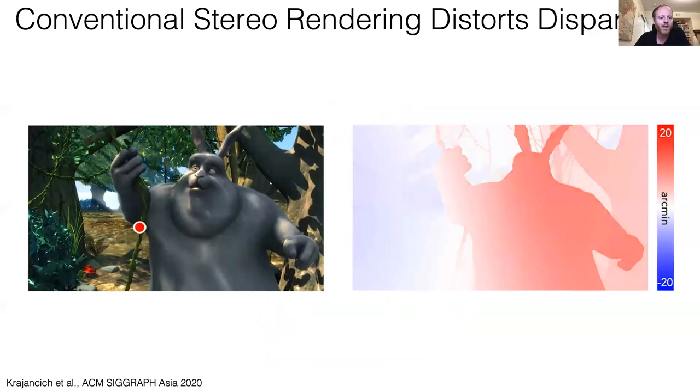We ran a couple of simulations of how much we would expect the incorrect stereo rendering of all existing stereo displays to distort the disparities. And it turns out it really does change in a maybe non-insignificant way. It's small, but it is not insignificant. The question again is, does it make a difference or not? And here we just show the amount of disparity distortion on the right that depends on the actual gaze point. So you really have to adjust this based on the gaze point or the vergence distance.